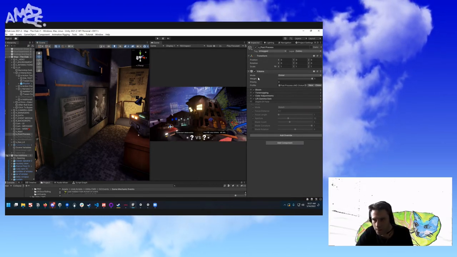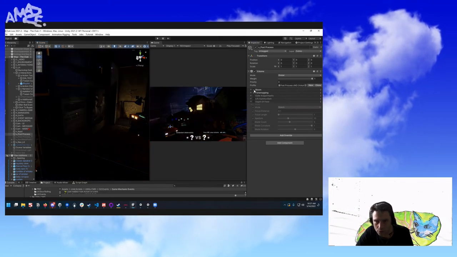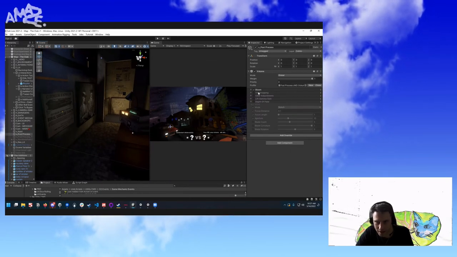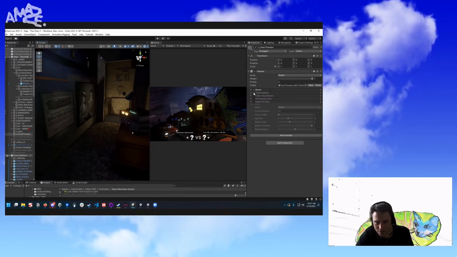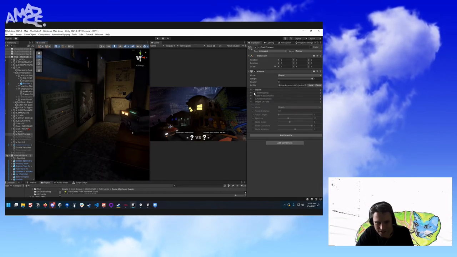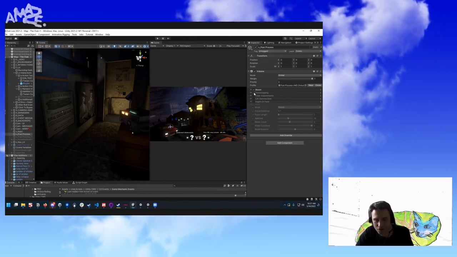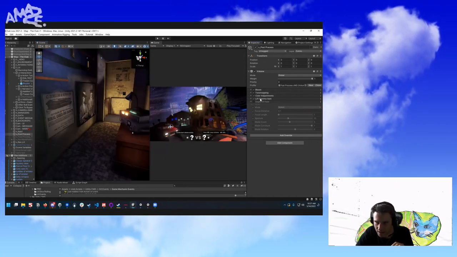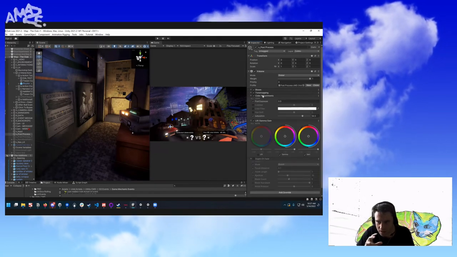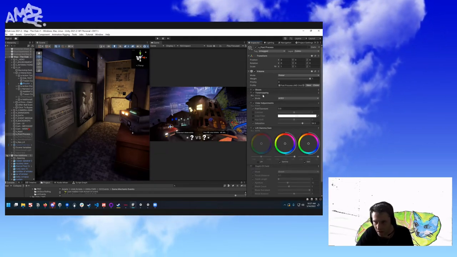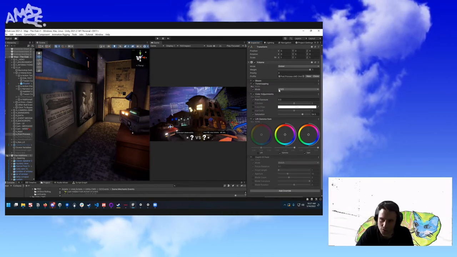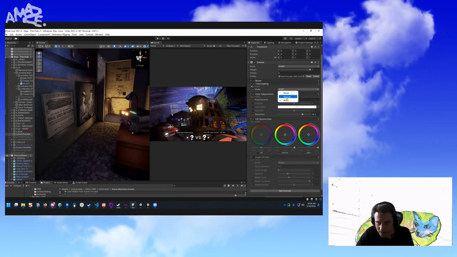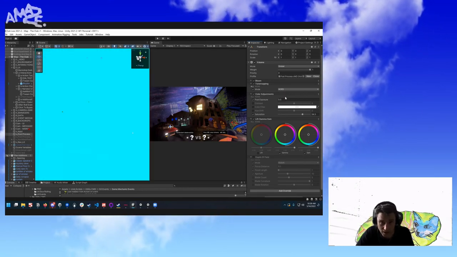Okay. So first of all, we have a little bit of bloom. I think I used to be a lot more bloom happy. In Norwood Suite, I really cranked it up, very early mid-2000s vibe, but I tried to dial it back a bit. Then tone mapping, color adjustment, lift gamma gain. I was kind of messing around with color here. ACES was recommended as a really nice kind of color grading. I don't quite know how this worked. I just picked ACES and I was like, oh, that looks cool.